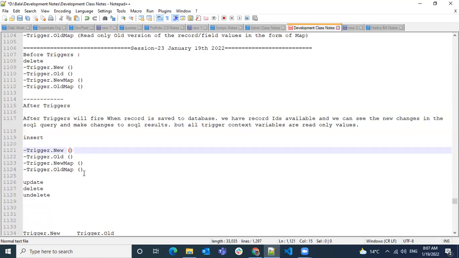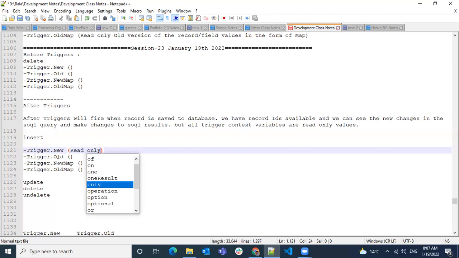And then whether it's editable or read only. It's not editable. That applies to all the variables. It is read only. Why? Because it's already saved to the database. So even if you make a change, it's of no use. So in trigger.new also, we cannot make any changes.